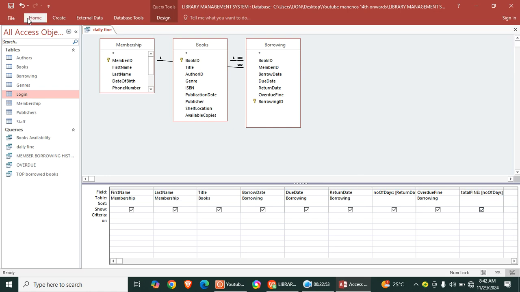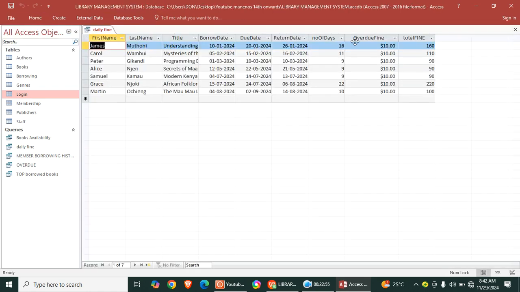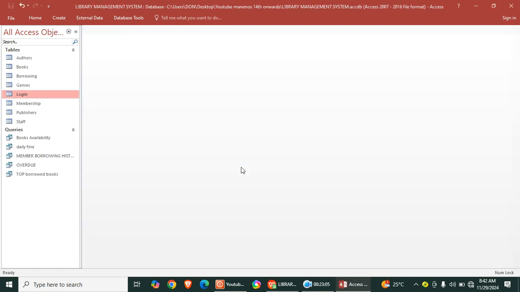So now when I save, I can be in a position to see the multiplication is being calculated well. So from here, having all the queries, we can now proceed to create the reports.